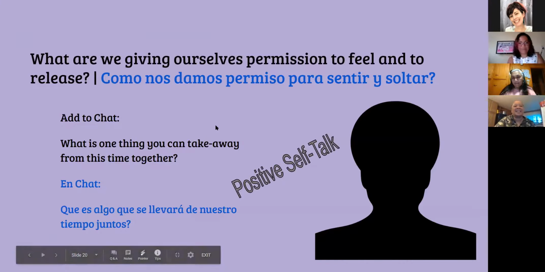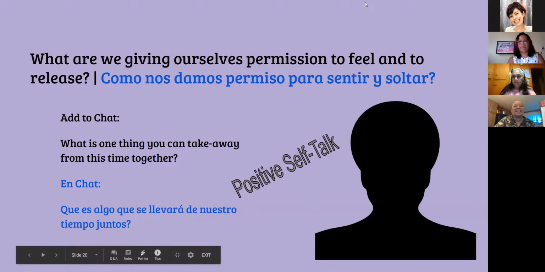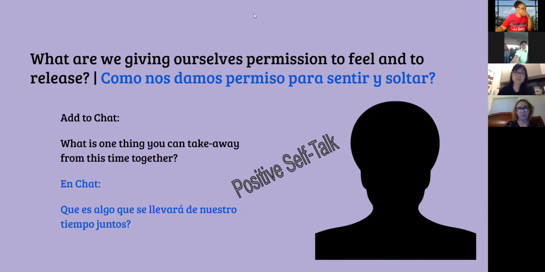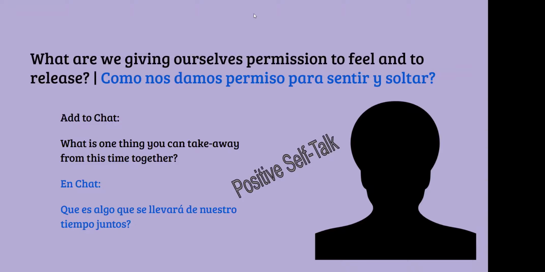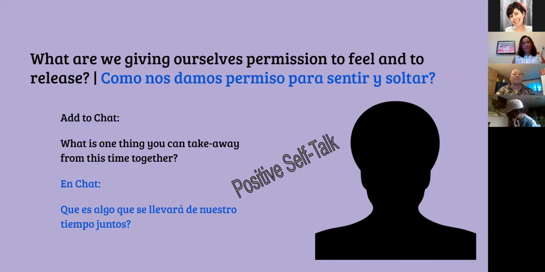Take us home. All right. So what I would like for us to do as parents right now in this really troubling time is allow ourselves to give ourselves permission to feel and release. Can't hear you. Your audio went off, Miss Jocelyn. Allow ourselves to feel what it is that we're feeling in this moment. If it's vulnerability, if it is uncertainty, if it's fear that we're feeling in this moment, allow yourself to feel whatever it is that you feel, and then allow yourself to release it.